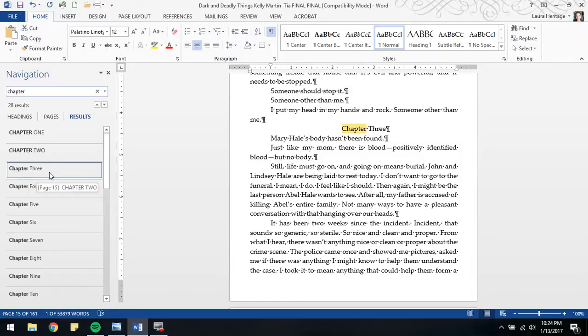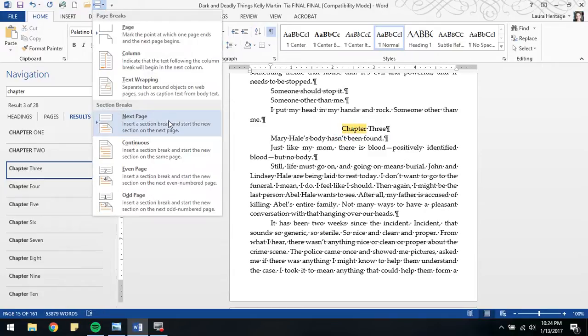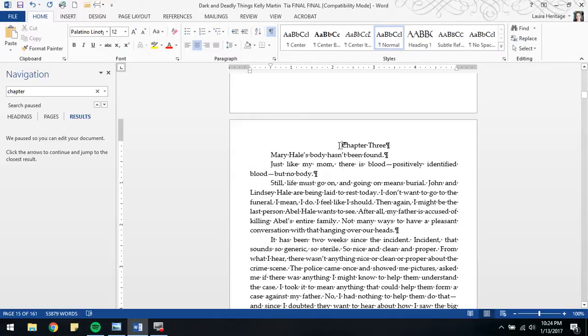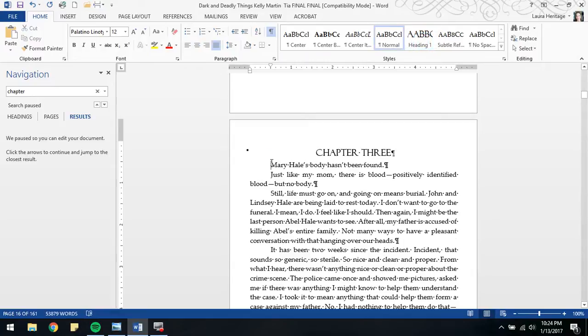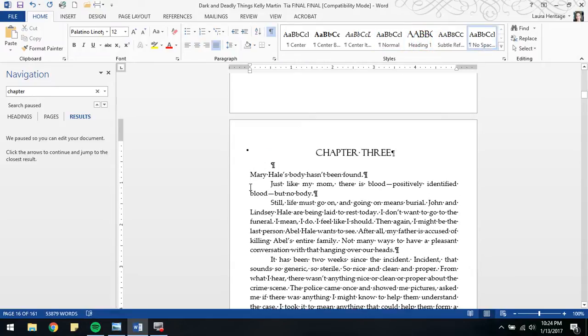And I'm just going to use this navigation menu on the left, click on chapter 3, put my cursor at the beginning, insert my next page section break, and then do what I need to the chapter heading and the first paragraph. Usually if it's just one line like this, there's actually 6 words in this one line, but I will often, if it's short like that, just subtle reference the entire line.